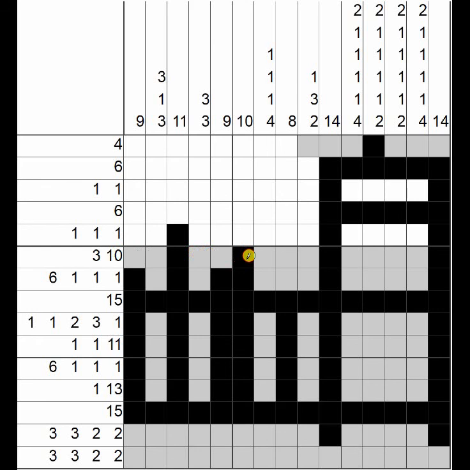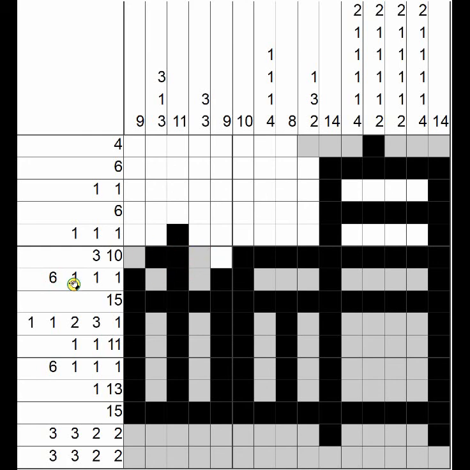Now, if this box is part of the 10 consecutive boxes, then you connect all of these, and you're going to have 10 in a row. There's 10 in a row. This box is not filled in. So of these 4, 3 of them will be consecutively filled in, which means we know this box will be filled in. Don't know which of these yet. Let's leave it alone. Let's go on.